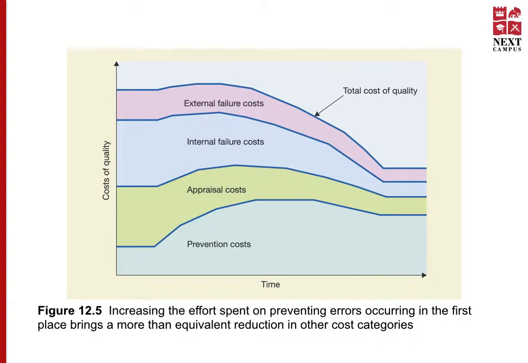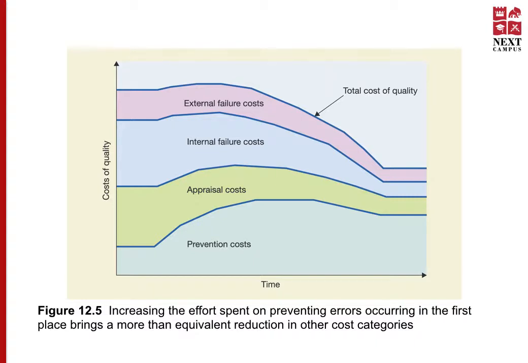Therefore, cost of conformance would be equal largely to prevention cost plus a bit of appraisal cost. And cost of non-conformance is generally considered external failure cost and internal failure costs. So organizations should strive to have prevention costs and appraisal costs as costs of quality, and to have zero internal failures and external failure costs.